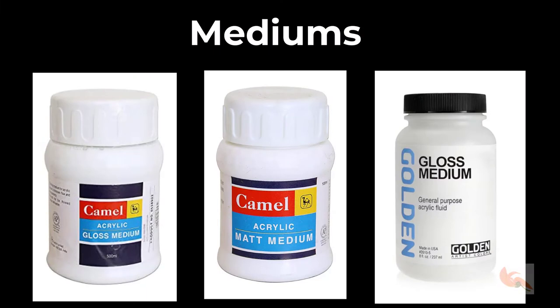With the variety of mediums, gels and pastes available in the market, you are bound to get confused. So in the beginning, it's better not to go for any fancy stuff. Just go for a medium which is a bit fluid, and once you add it to the paint, generally if you are using paint which is available in tubes, you can thin it down very nicely for application, and it enhances the drying time also a bit.